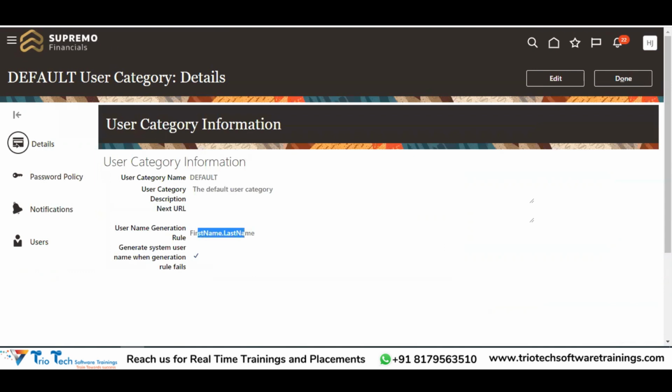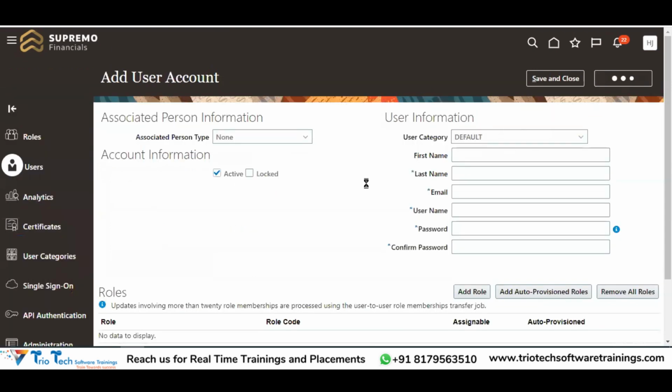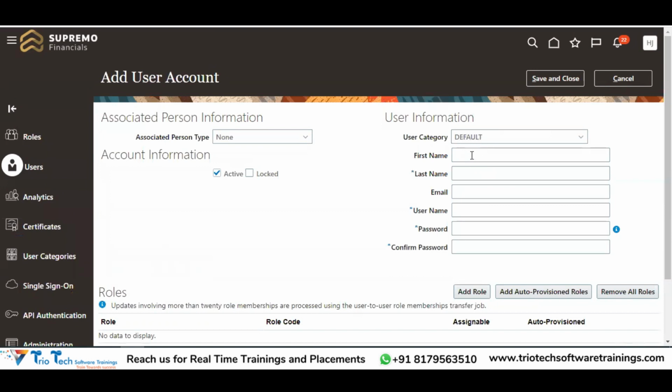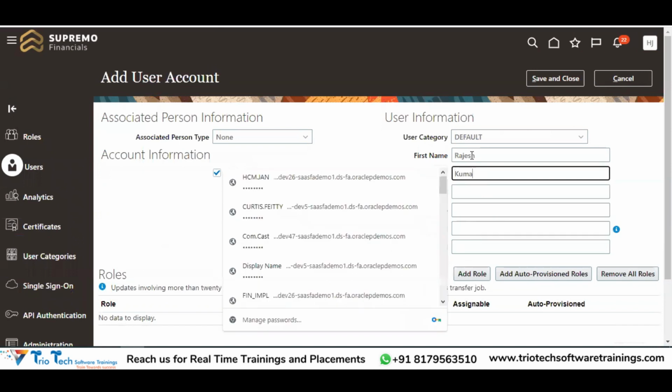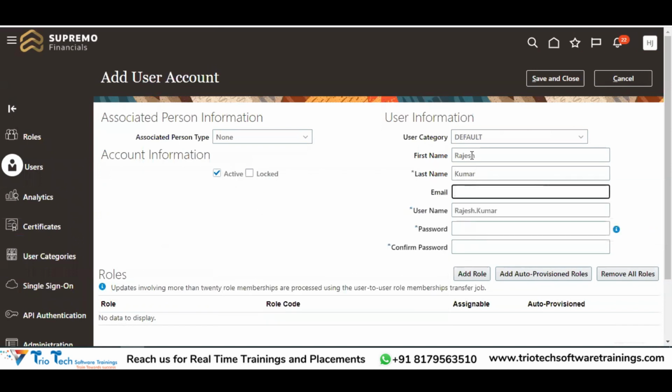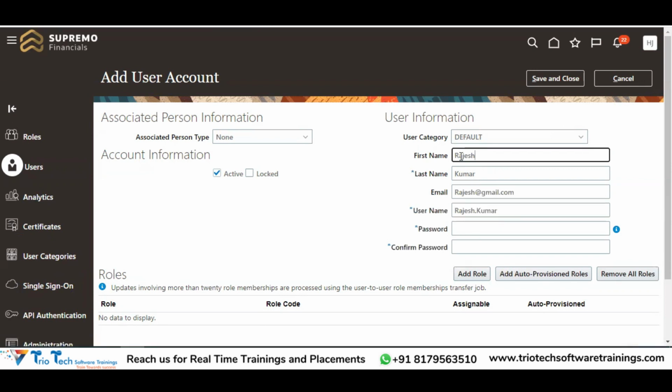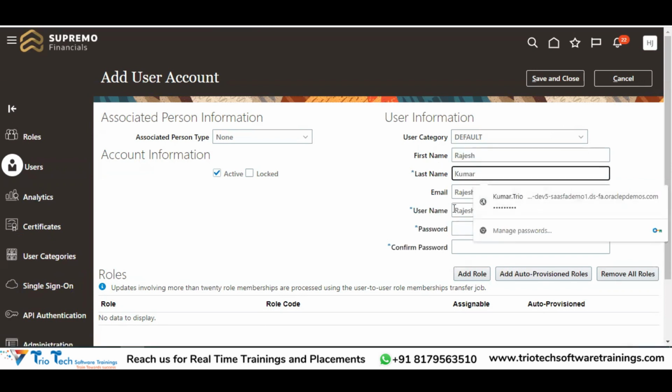I changed it, right? Now let me go back and try to create a new user account. Default, right? Then I will give something like Rajesh Kumar. If I give an email also, no issue. I'm giving some email ID, but still there is no change. The username is taking up first name dot last name.